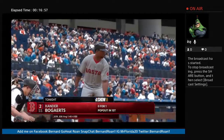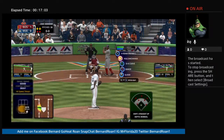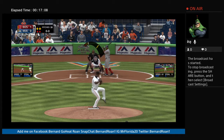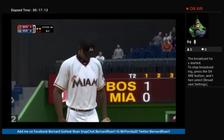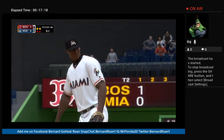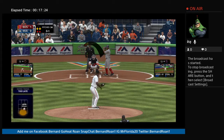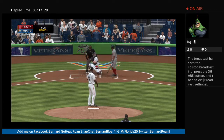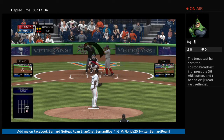Next up for the Red Sox, Xander Bogaerts. He popped out in his first trip. First pitch of the at-bat on its way. Swing and a miss way behind the big fastball. I never found myself on the mound in the big leagues, but it must be nice to be able to go to that good hard fastball when you're in a jam. That's taken. Now it's 0-2. Red Sox on top in the early going. 1-0 as we play the second.